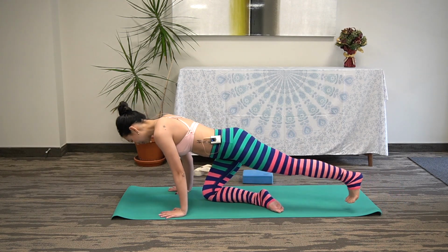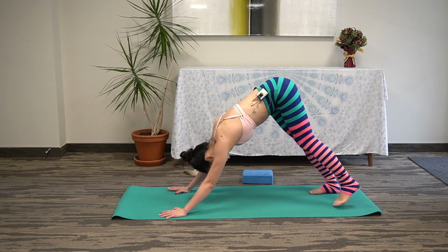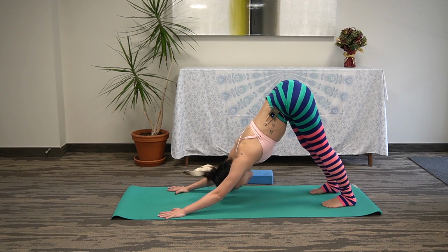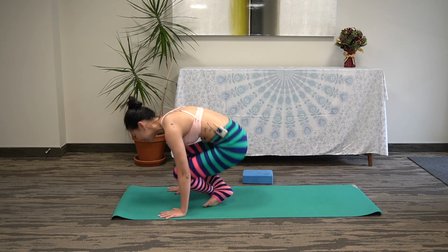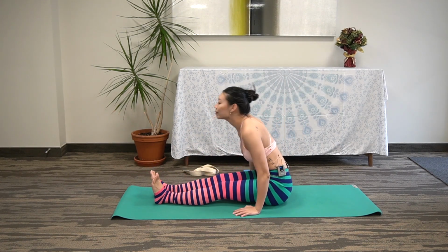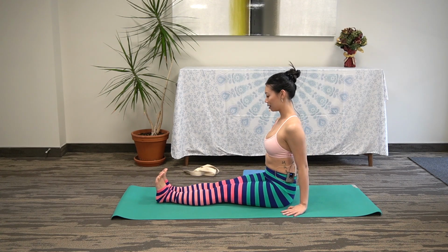Curl the toe, lift the back knee, exhale into downward facing dog. We're going to look forward, hop, and take a seat. Swing the legs through. Sitting up nice and tall into staff pose.